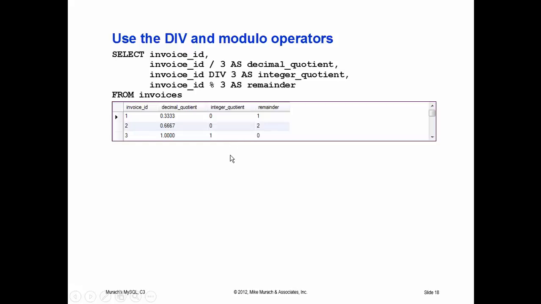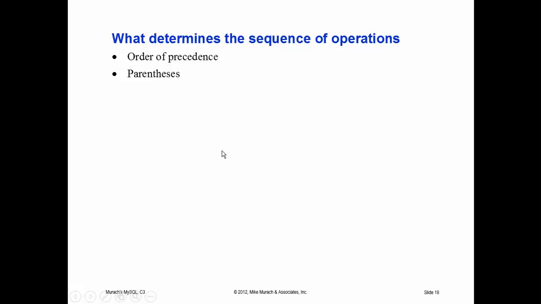More examples with a modulo operator. We've dealt with this before, so I don't think this is anything new. So again, the order of operations is always determined in the same pecking order that I showed you before, where you do multiplication, division, and modulo first, and then secondly, you do addition and subtraction. And again, if you want to change that, you use parentheses.